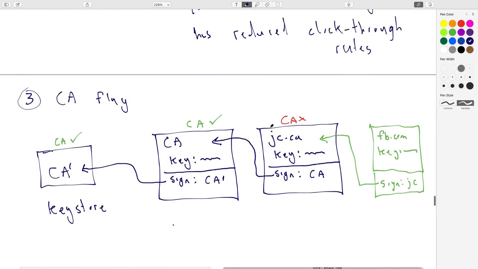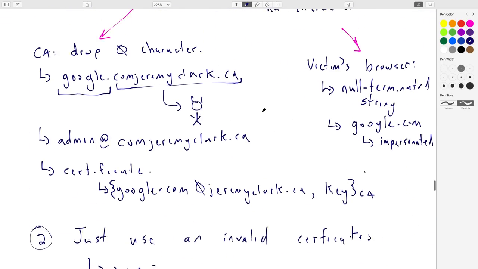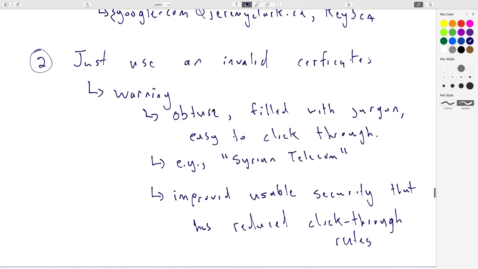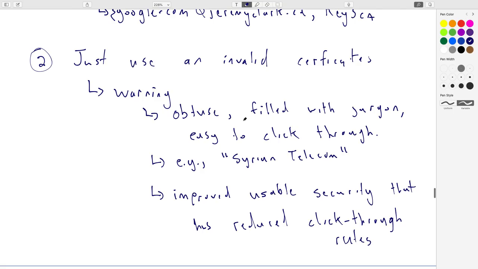Yeah, so for the self-signed certificate for this one here? Yeah. So the idea is I want to intercept your traffic to Facebook.com. I'm not Facebook.com, and I don't have a certificate for Facebook.com. So what I'll do instead is I'll just make a self-signed certificate or some certificate that looks like it traces back to a CA, but it's no CA that you've ever heard of. I just make up those values. And then I drop it into a victim trying to connect to the real Facebook.com.